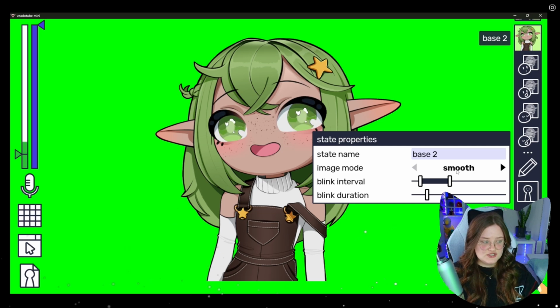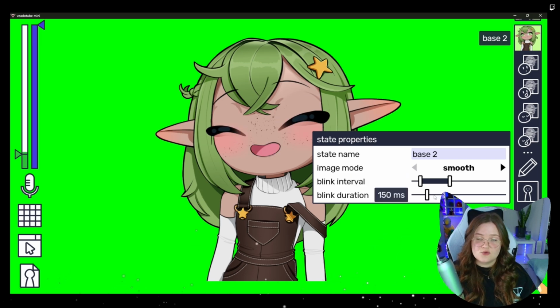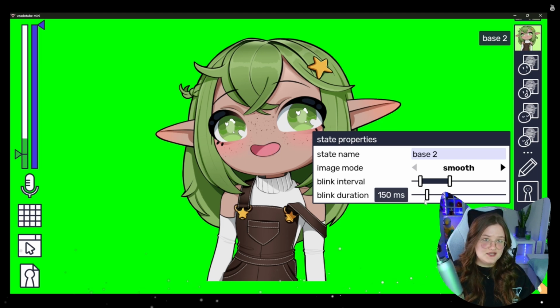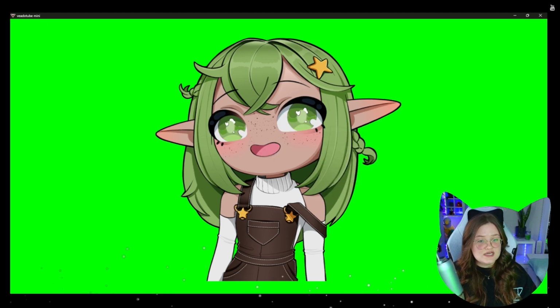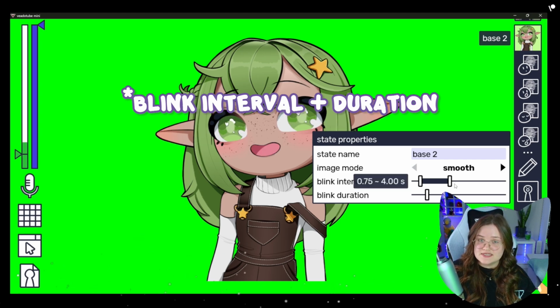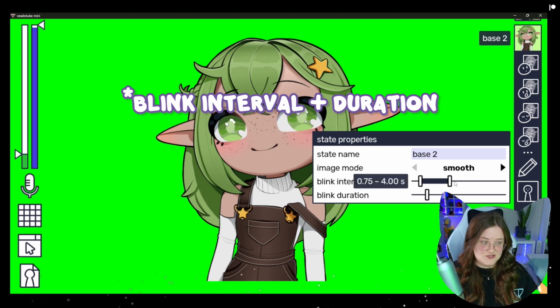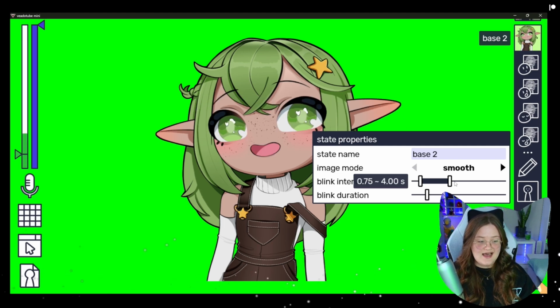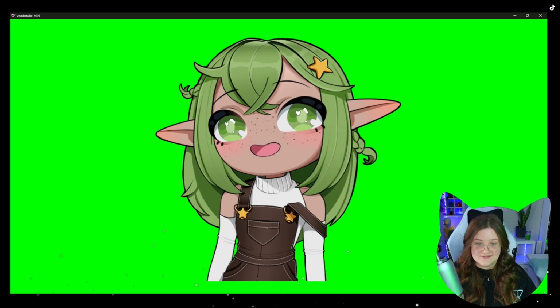There's different versions of the image mode. I admit I haven't played around with these very much, but if it is something that's important to you or becomes important with whichever pngTuber you use, you can play around with it. And again, like I said here, you can adjust the blink duration. I do think that the blink duration could become important, especially considering you can also use GIFs on Veadotube Mini. I do not have any examples of that. I do not have any tips for that here in this video, but I do want to make it known you can use GIFs. This means that you could have perhaps their hair kind of flowing, maybe something sort of like pulsing, like if they have freckles that glow, whatever it might be. It's something to play around with for sure, and it's incredibly fun.